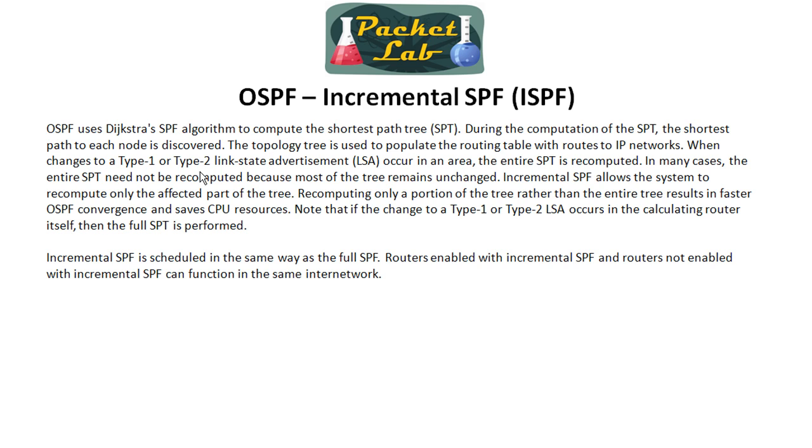And then this last bit, it says incremental SPF is scheduled in the same way as full SPF. That just means that, when you have scheduled recalculations, I believe that's every 30 minutes or whatever, I can't remember off the top of my head, it's still going to do that. And it's going to say routers enabled with ISPF and routers not enabled with ISPF can function in the same internetwork. You can enable this feature on a per router basis.